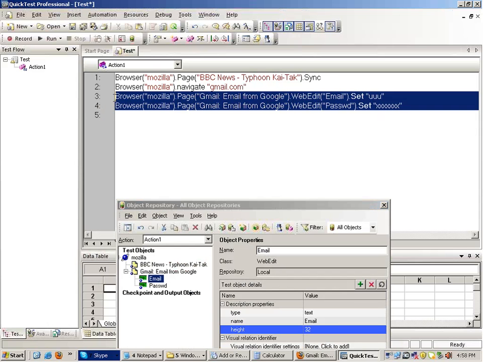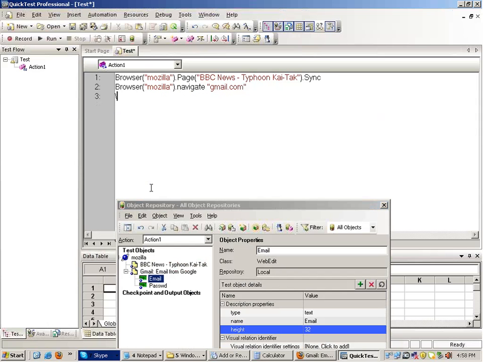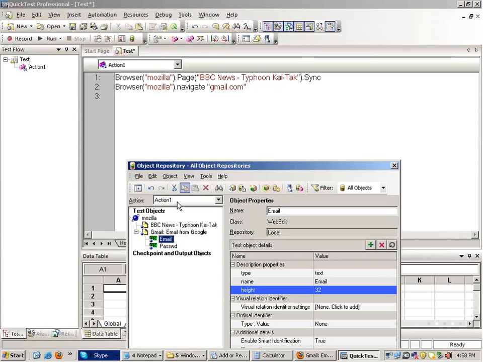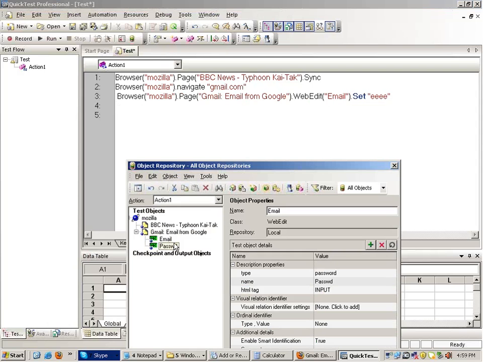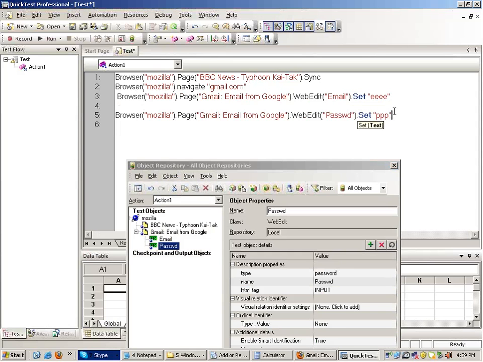Suppose I don't have this code and I need to generate the code for writing into the email field. You can drag this field onto the code and the code will be generated. So you can write in the email, set some email ID. And this is the password field. If you drag this here, then set the password.